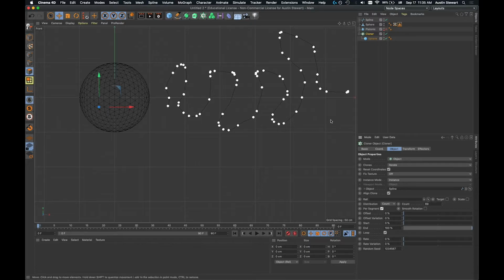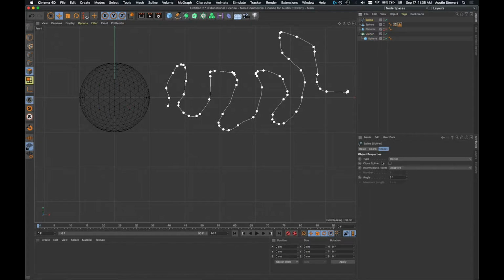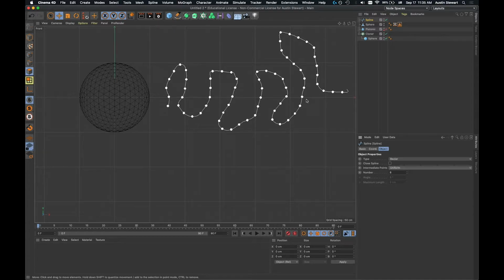I have the count set to 69. If I go to my spline, one of the things that's going on right now is this is set to adaptive. If I make this uniform, that's going to evenly space all of these spheres along this spline, right? So uniform is a really good option for this.